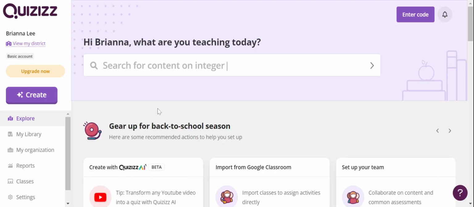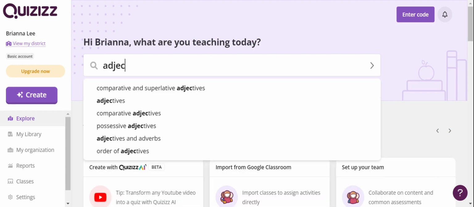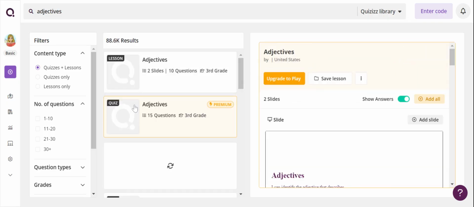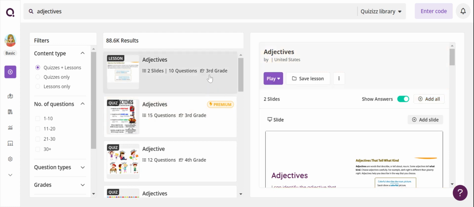main page. And you can type anything that you are searching on. So let's go ahead and let's say I am searching for adjectives. So I type in what I'm looking for, and you can see obviously there are lots of different adjectives. So they can pull up a more broad quiz or a more focused one. And then I can go ahead and I can break it down by the number of questions I would like to see, quizzes, lessons, and quizzes, the quizzes only or lessons.